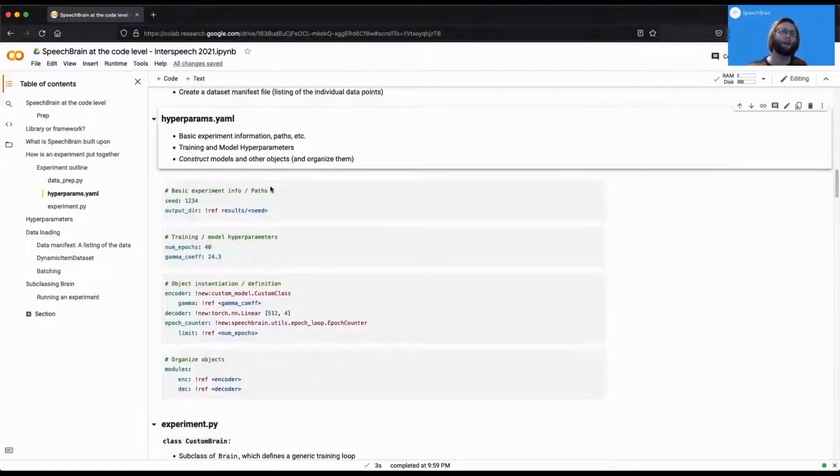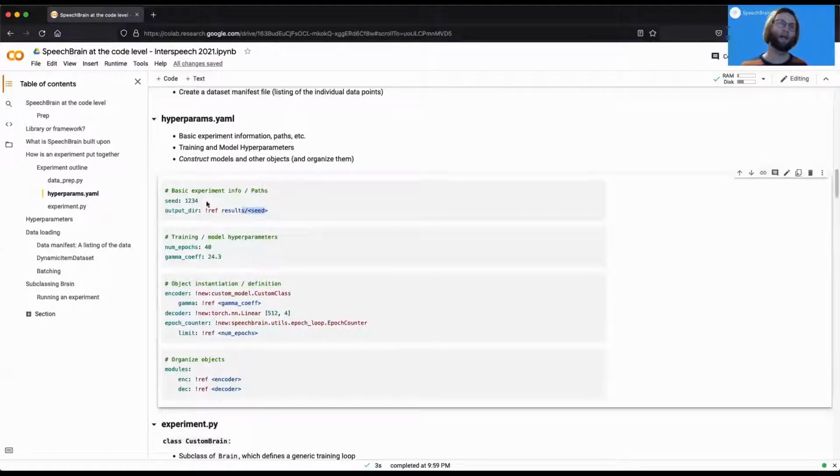Hyperparams.yaml. So this is now the hyperparameter definition file, and it has three different purposes, I would say. First of all, you will have some basic experiment information.